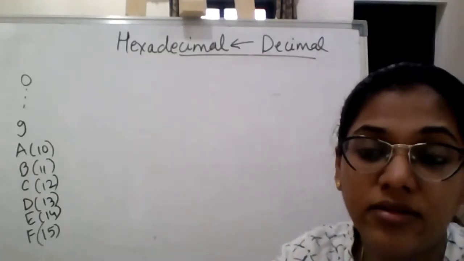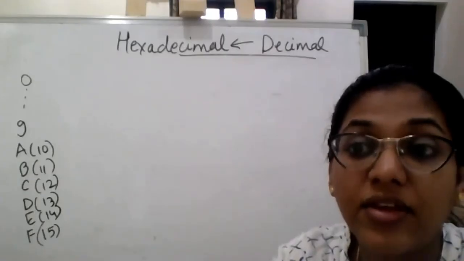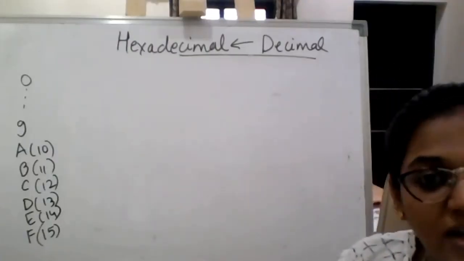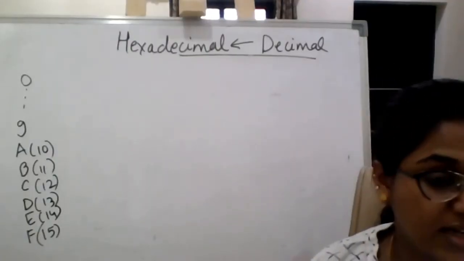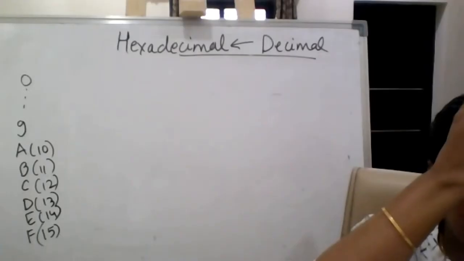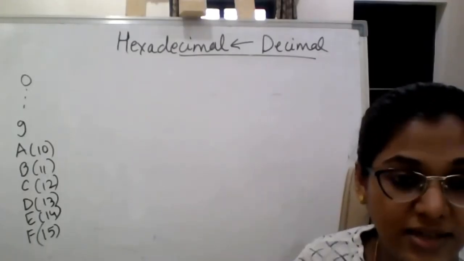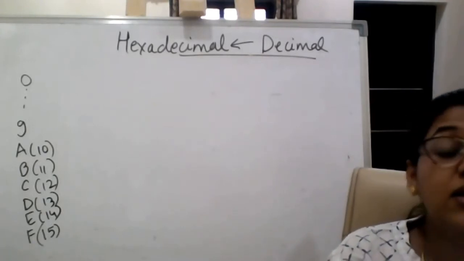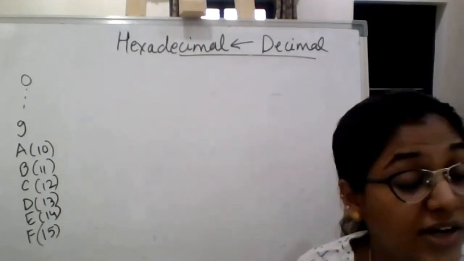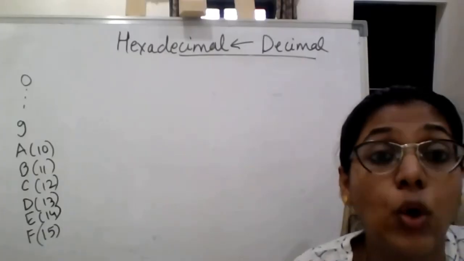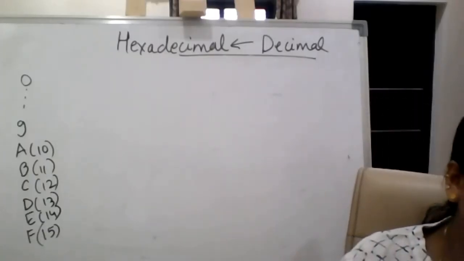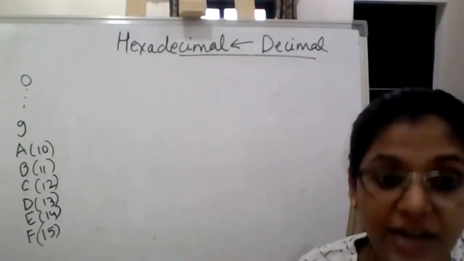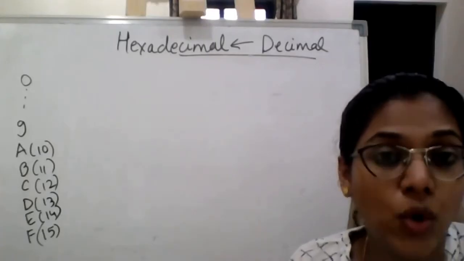Am I not audible? Divide. Correct. We are going to divide. Yes, you are going to divide by 16, because the radix of hexadecimal is 16. Now write over there a sentence: divide the number by 16. Same thing we did in decimal to binary, till you get quotient 0. Divide by 16 till you get quotient 0.